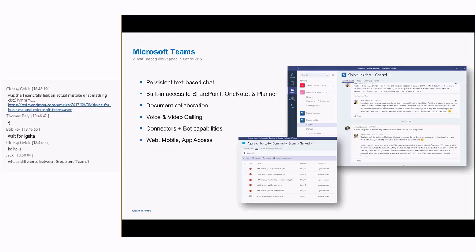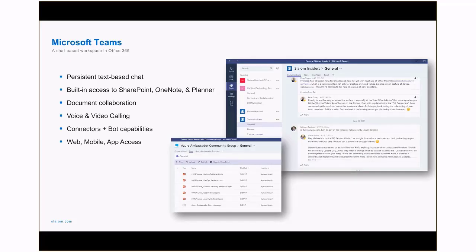So, for example, if I was to say, hey, go schedule a meeting for me, if I built out that functionality within my bot, it could do that. Or, hey, go create a team site for X or Y or Z, it could do that, right? Or, if we're doing an Agile project, when's the next release window? When is it? Next Friday, this Friday? Stuff like that. So a lot of cool ways to extend the Teams platform. It also has web, mobile, and application access to this conversation and all the files and different links that are part of the service.